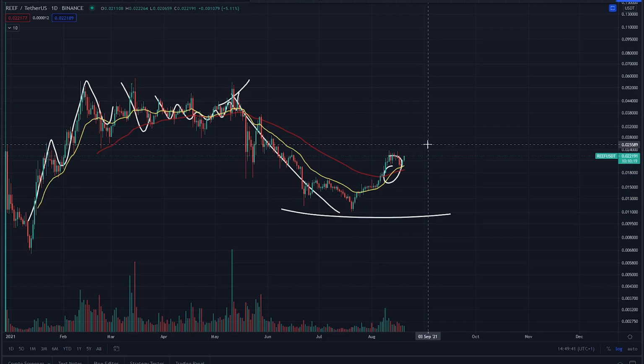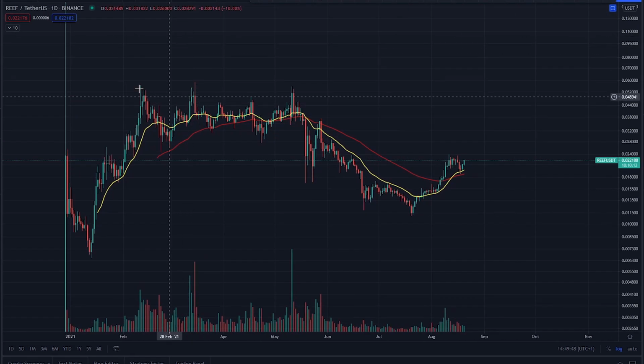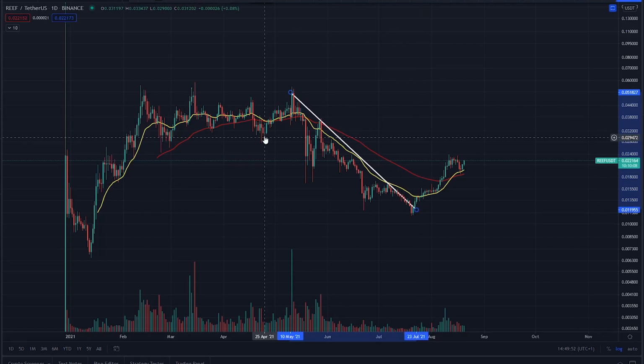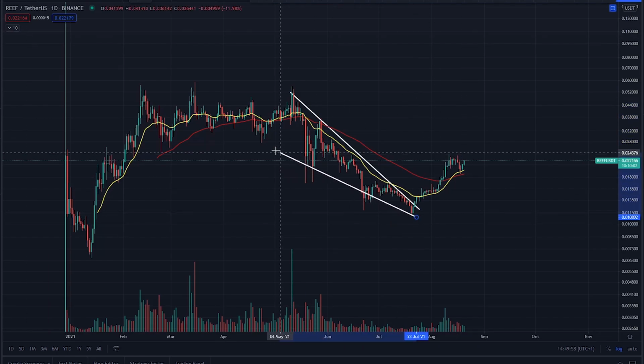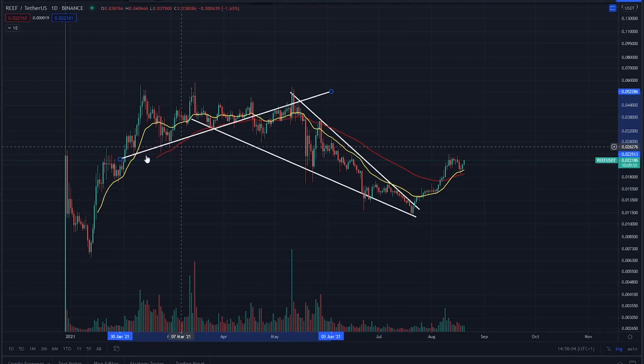Now if we continue to stay in this uptrend for Reef, this is relatively healthy, okay, because you have got some upside targets right here. So there's some trend lines on the go here for Reef, okay. So you've got this level of resistance which Reef found itself under, look, boom, boom, boom, boom, boom, resistance, and at that point down there, that's where you've broken out, okay. So it is effectively some kind of falling wedge, look, that you've come down into, and like this top side, look, you've got this level of resistance just there, okay.